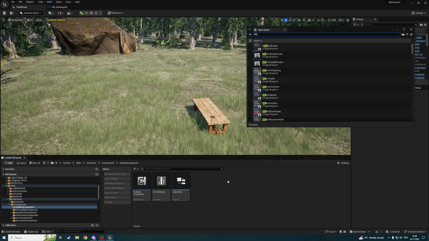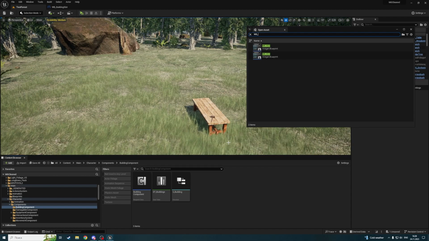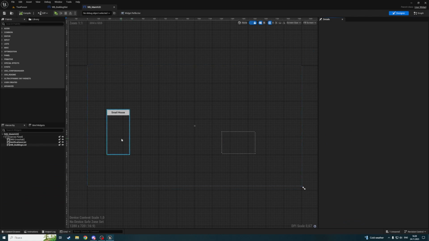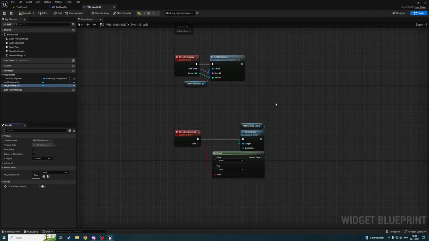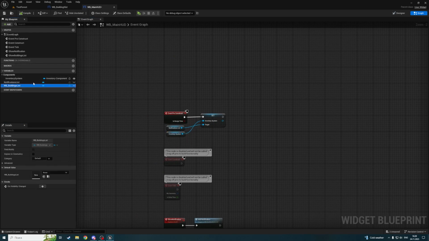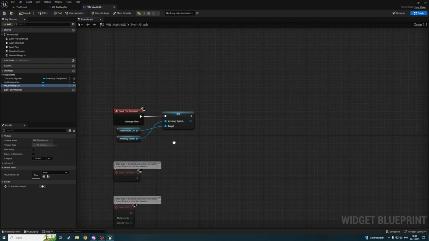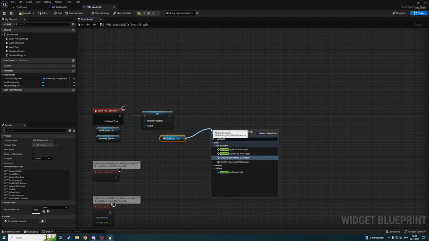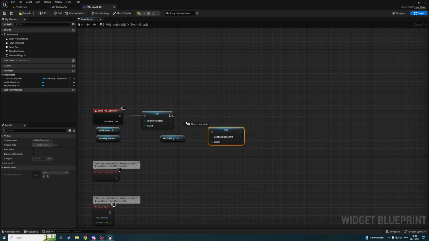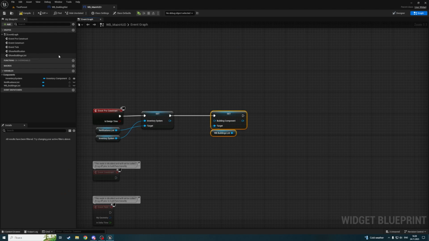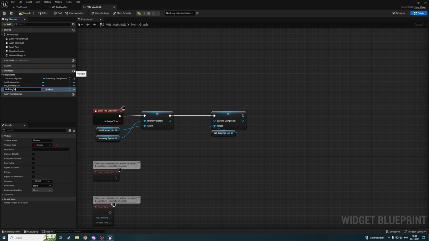Next I will open my main HUD widget, and from here I need to pass a building component to my building list. So in pre-construct, I will get building list and set building component. And of course, the main HUD widget also needs to know about building component to pass it.